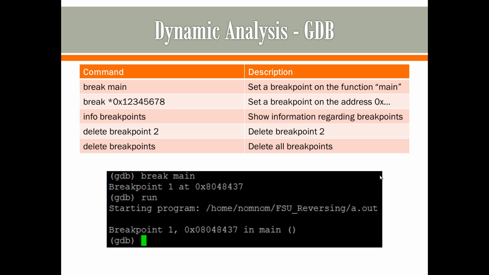In this case, we're going to break on main, and we're going to run the program, and we're actually breaking at the call to main here. Stuff does happen before main, the program sets up, and some behind-the-scenes operations take place. But now we're actually breaking at main while running the program.